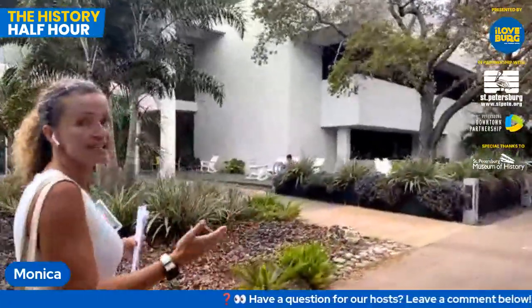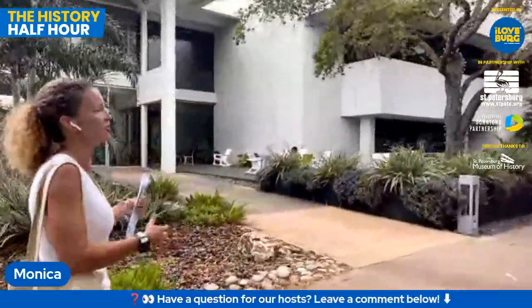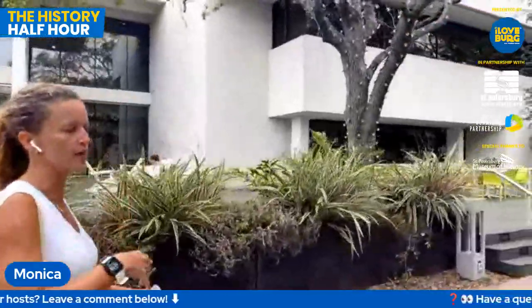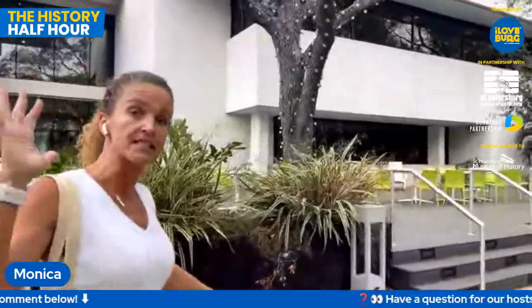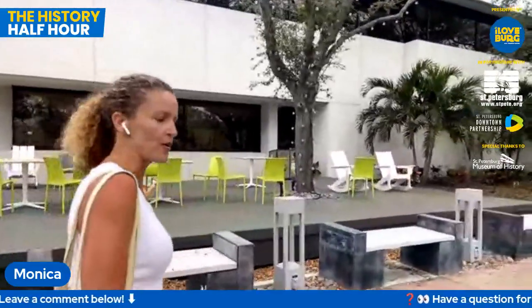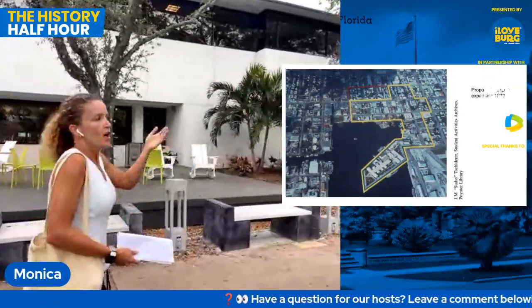Over the course of the next 10 years, they see the potential, how many students are coming, and they file an expansion plan. And John, you'll show that picture where it shows the campus expanding from what was the Maritime Services Training Center down, which direction would this be? Westward. This is now the library, the Nelson Pointer Library. So that's named for Nelson Pointer, who was such a booster.